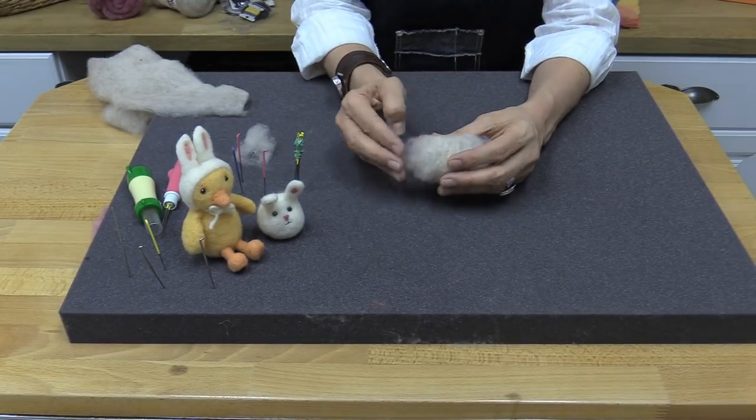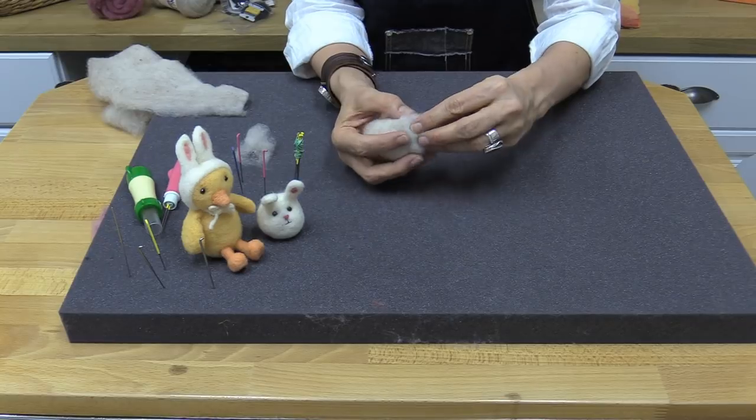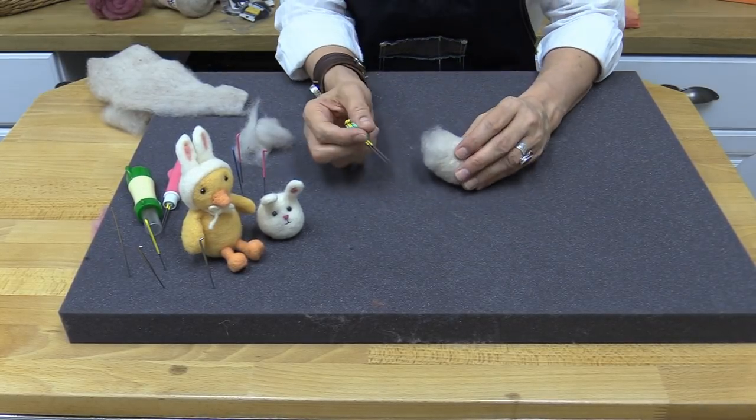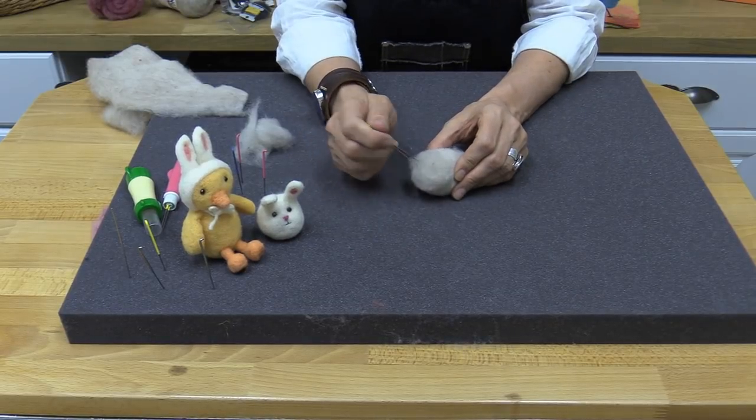I'm just going to pull off a little bit of that top and bottom right there so I just have enough to cover it. I don't want too much excess. I don't want to create big folds. And I can just tack it down just like this.